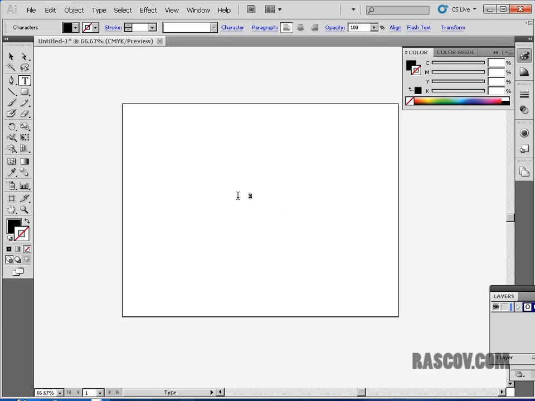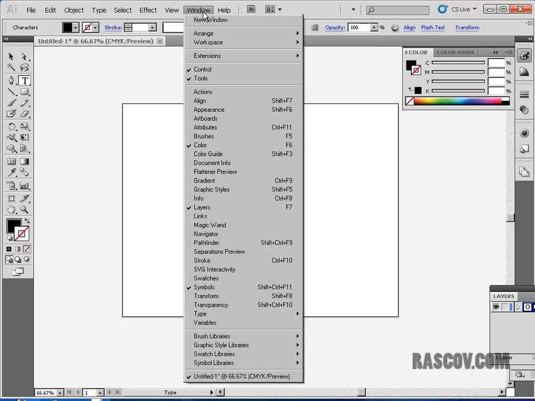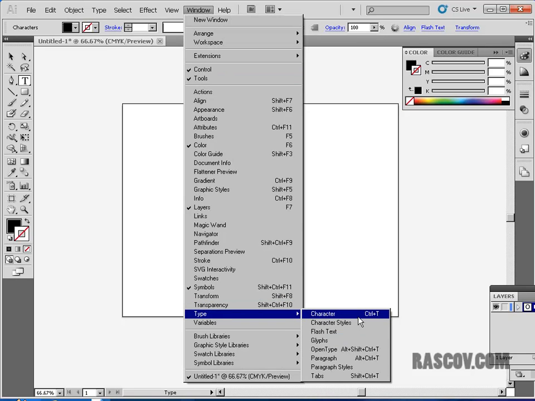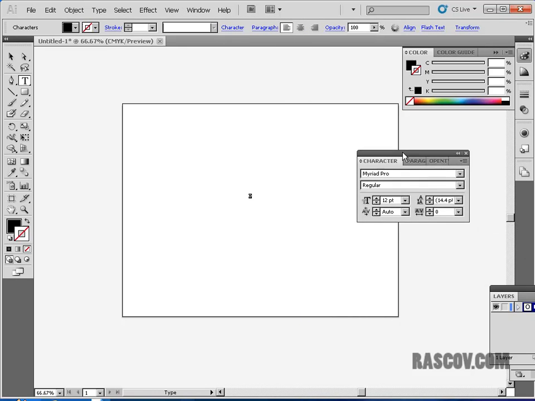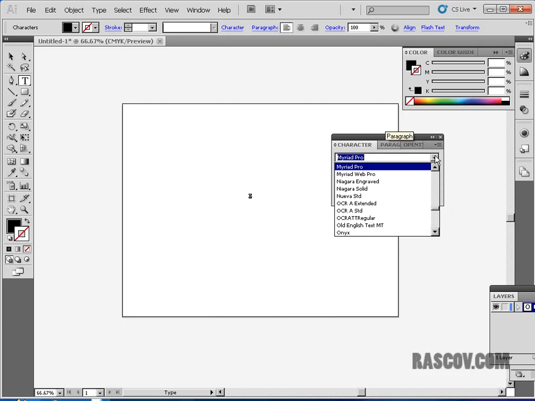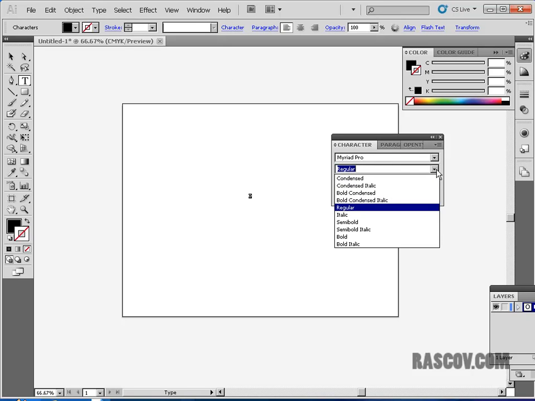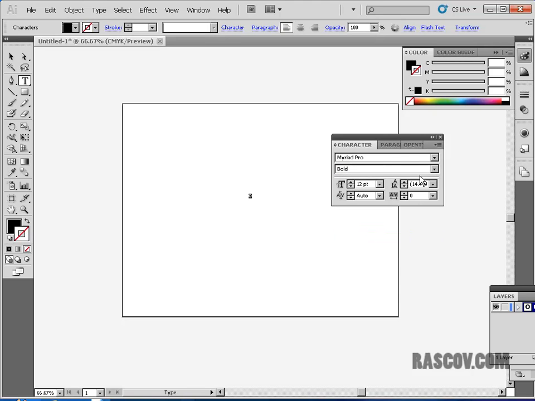Now, you could go through and select the letter by putting your cursor on the edge and dragging it over top of the letter, like you would select something either in a browser or Microsoft Word. When you do that, you can change the point size of the letter by going under the typography option. If you don't see the typography option inside of Illustrator, it's under Window, Type, and then Character. Window, Type, Character. Bringing this Character window up allows me to change the font. A whole bunch of font options here, as well as changing the weight, bold, and things. In fact, let's make it bold. Bold. And then you can change the point size if you would like.